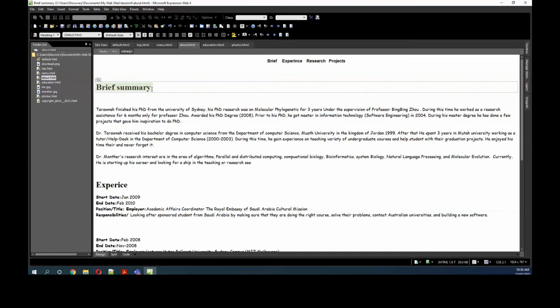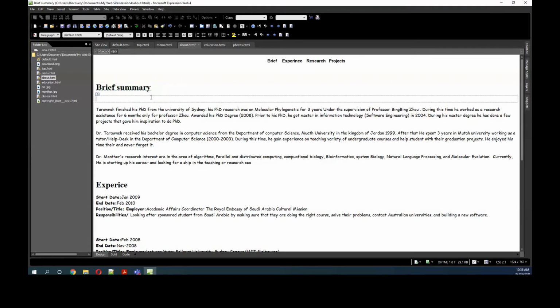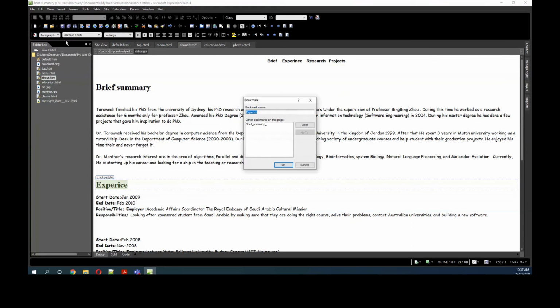Then I shadow every title, insert. There's something called bookmark. And then keep the same title. Okay, now this is added. You can see there's a dashed line underneath the word. That means it's a bookmark. If you see that, it's not a hyperlink, it's a bookmark. I can do this for this one as well, insert bookmark, and you can see the previous one is there.